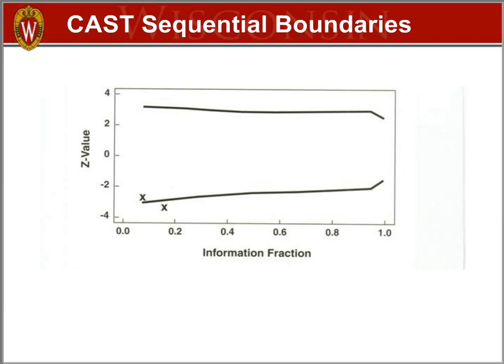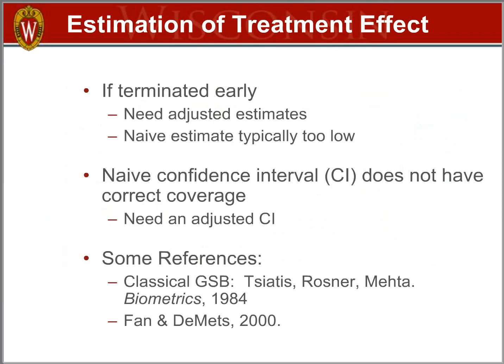And three, you need to have a plan in place to help you assess the trends as they emerge. An issue which I won't go into in much detail, but is something you should be aware of, is if a trial is terminated early, it's probably an overestimate of the beneficial effects or the harmful effects, because it could be a random swing that pushed you over. So there are methods available that can adjust the estimate of benefit or harm if you've crossed the boundaries. And then the naive estimates are typically an overestimate and need to be adjusted. We can even put confidence intervals around our adjusted values if we want to. And I've listed at least a couple of references for your convenience.